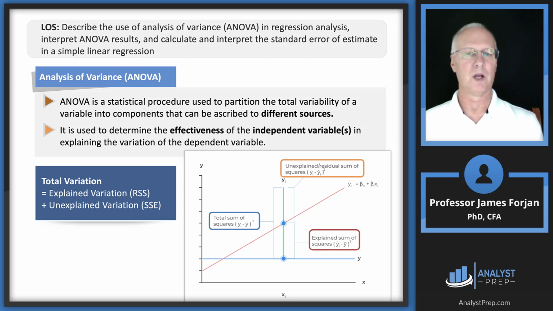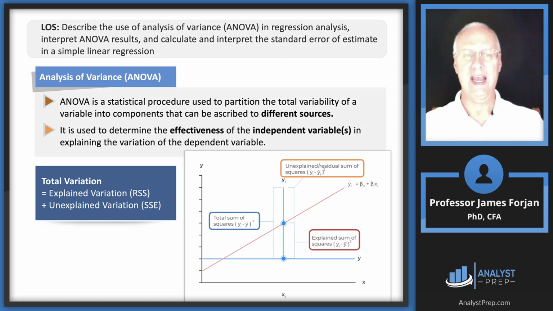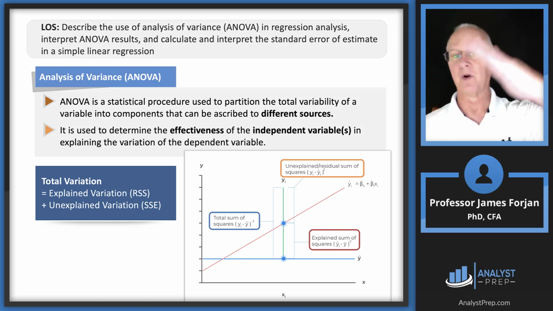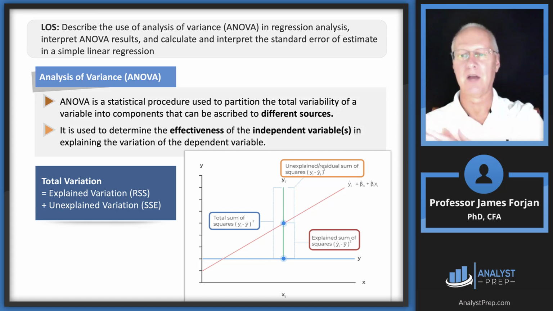And so what can we conclude up to this point? We said that if we have a high R squared, well then we're pretty effective. If we have a low R squared, then we're not too terribly effective at all. But what we're doing in this analysis of variance is that we are investigating, we're layering it. So go ahead and look at the illustration there. We have X and Y. Notice that we could have plotted all of the X and Y's on there, but we summarized that. We squeezed that into the red line, right? There's our best fit line.